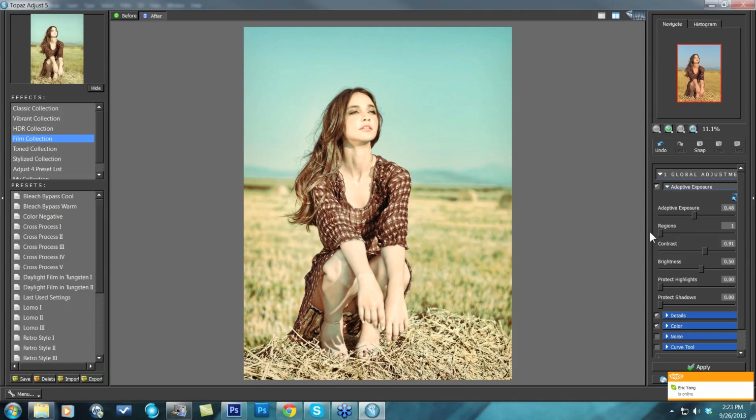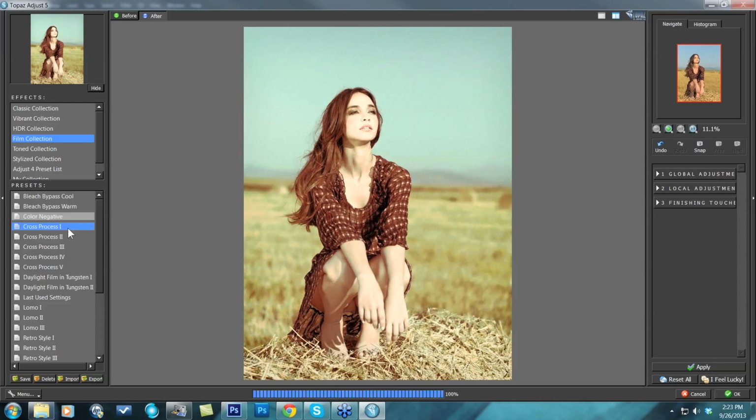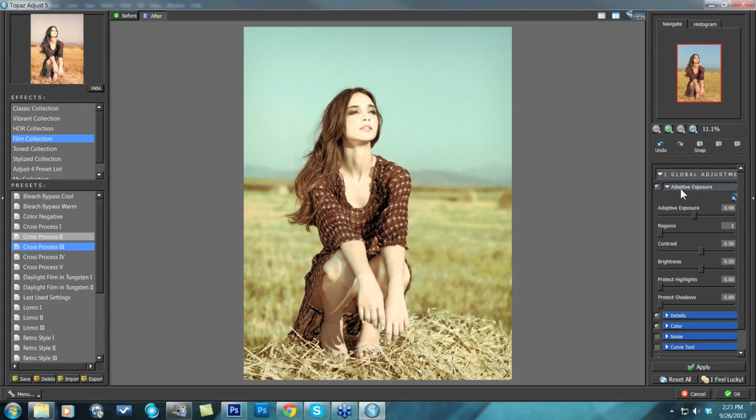So if you find that here it's a little too contrasty for you, but you kind of like the overall feeling, know that all of these presets over here, these cross-process ones, and that's one I just wanted to kind of tell you about, all of these presets all start off, so this is where we were, they all start off with an adaptive exposure adjustment of approximately 0.5 and then a regions of 1.